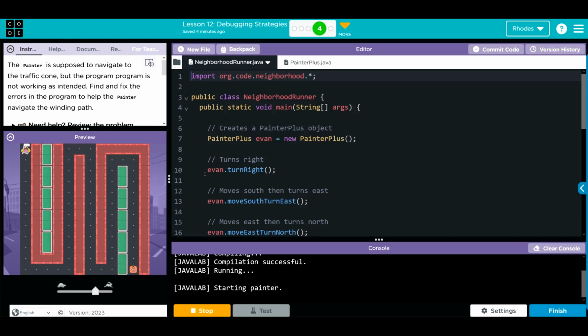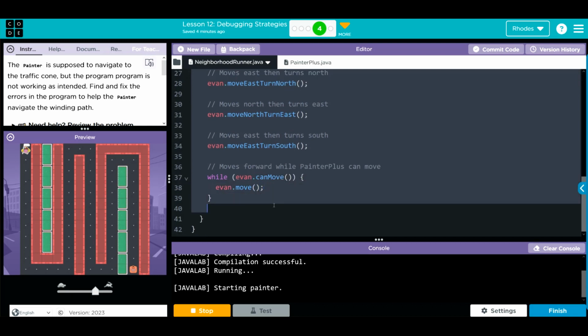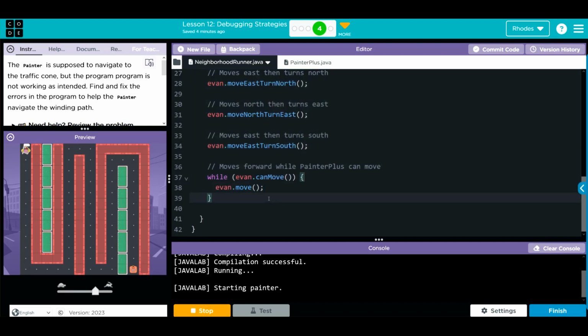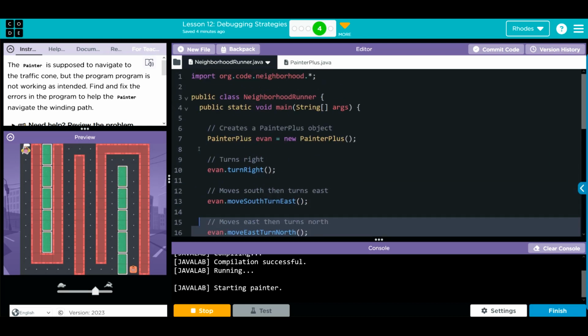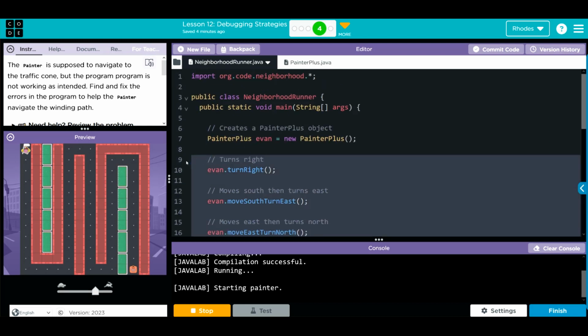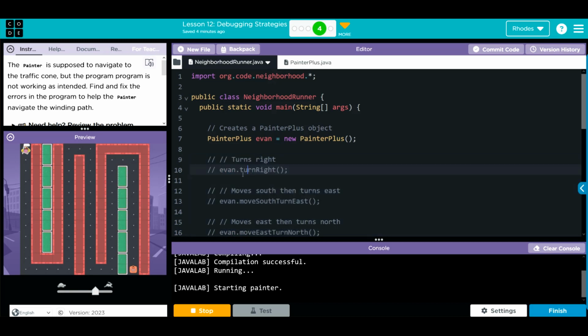That means I'm going to go through and comment out all of this here. And I can do that pretty easily if I just come down here. Ooh, I want to get the end of this while statement too. Let's go back up, and I hit Control question mark. This is going to comment everything out. Now we can just run this one line at a time.